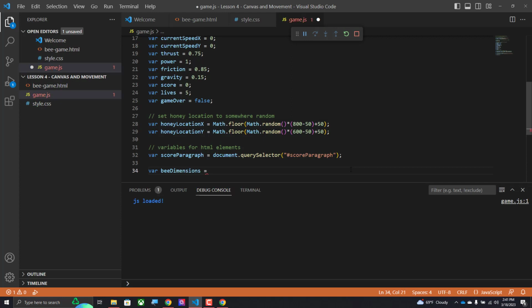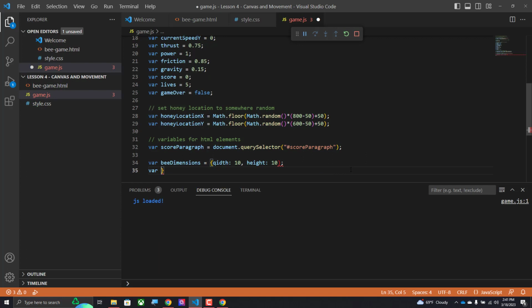On the next line, we're typing var b dimensions equals, and then open curly bracket. And because we're adding two values, I'm going to put these in curlies here, and width colon 10, and then comma height colon 10. Close curly bracket, semicolon, var honey dimensions.